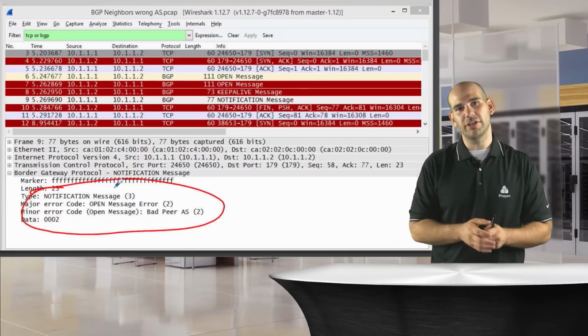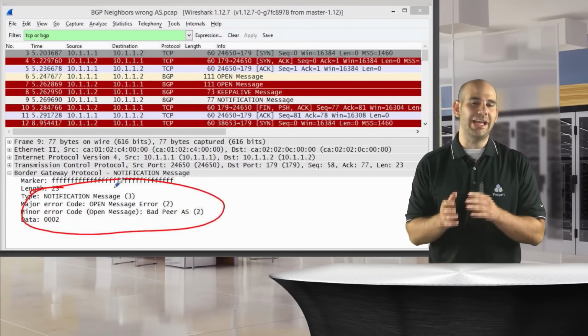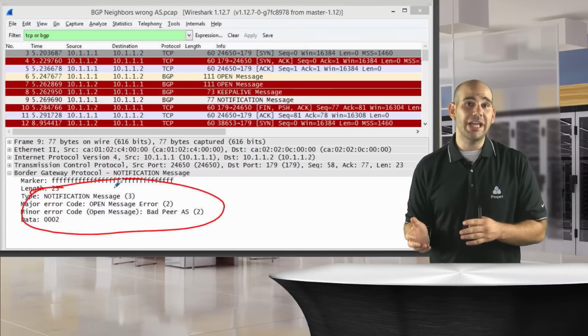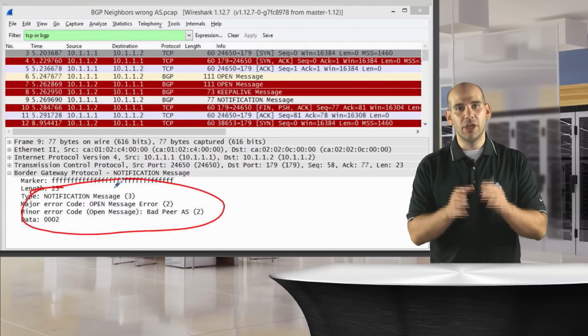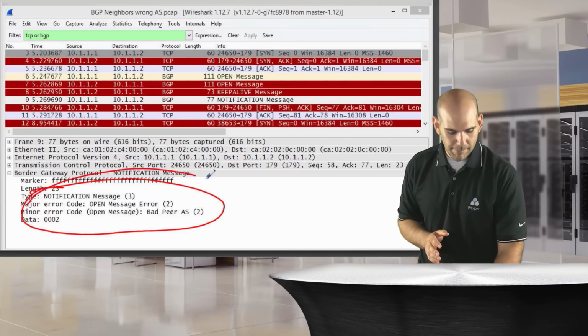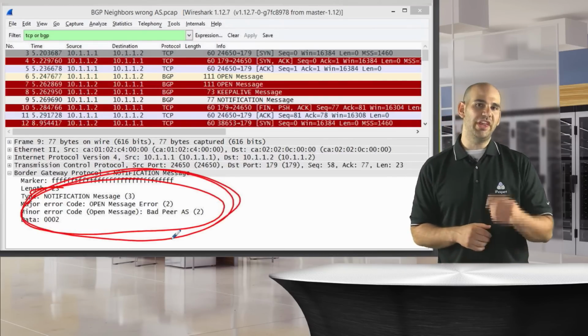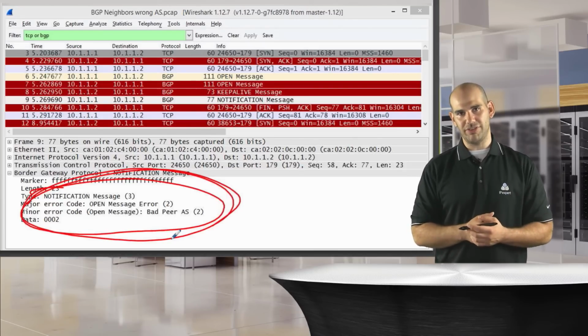Now I know that because I configured it, right? But the point is that router 1 was the guy that had the wrong configuration, or he had a different configuration. We could have misconfigured router 2, of course, in the wrong AS. But the guy who was misconfigured was router 1, and router 1 says, hey, I'm being told that you're in a different autonomous system than the one you're actually configured in.